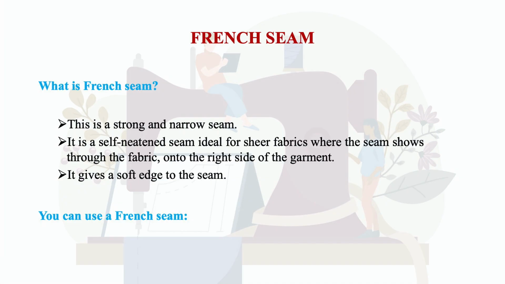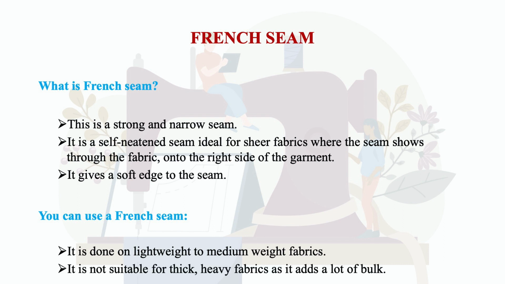The edge of the garment is very soft and neat. So you can use the French seam on lightweight to medium weight fabric. It is not suitable for thick, heavy fabric as it adds a lot of bulk. We cannot use the French seam on denim or any bulky fabric. So as discussed, use the French seam for sheer fabrics.